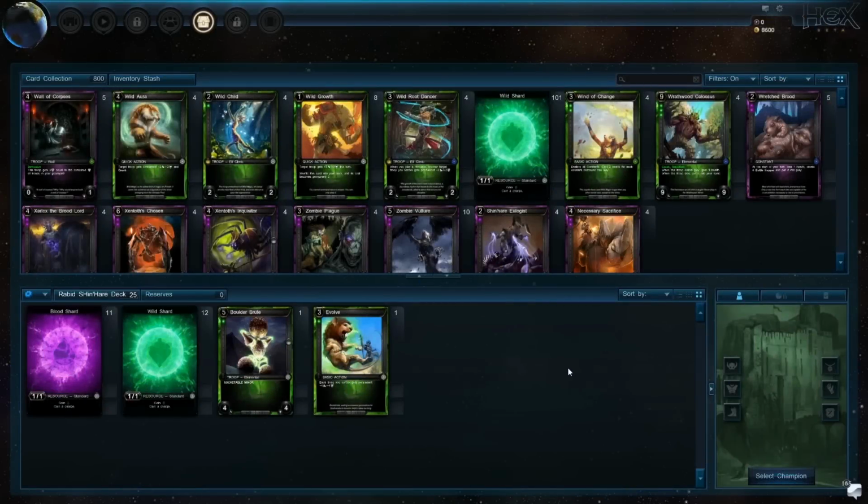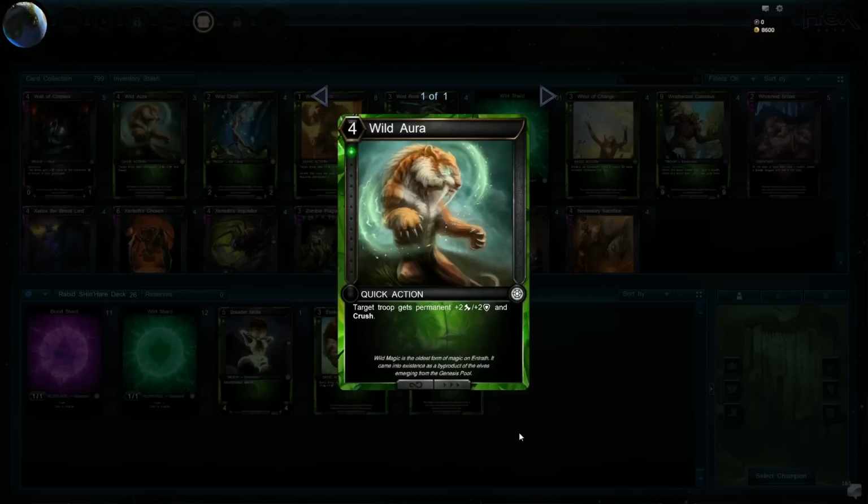Next, but not last, and definitely my favorite, are quick actions. Quick actions, unlike basic actions, can be played at any time during the game, including during combat. I like to save them for my opponent's turn. I don't know about you, but I love the feeling of interrupting my opponent's strategy and beefing up my cards. Wild Aura will give your target troop a permanent +2 in both attack and defense, and give them Crush. This card is ridiculously amazing and will catch your opponent off guard.